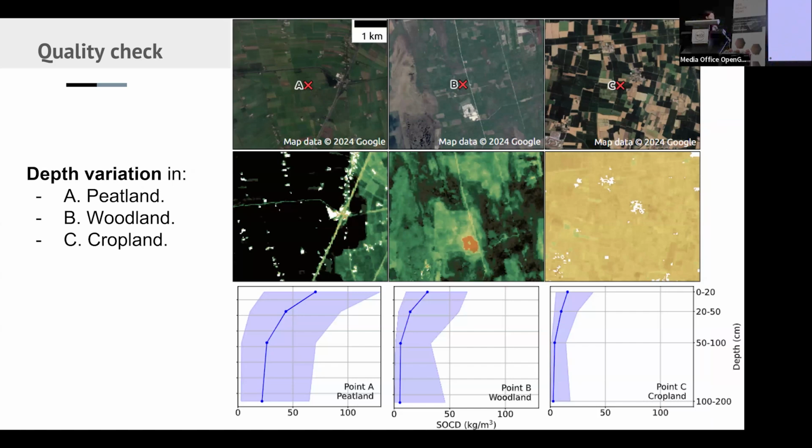And if we go deeper to look at the predictions in deeper soil, we see that of course the soil carbon density decreases across depth steps. The shade indicates the predicted uncertainty. For peatlands, the uncertainty is consistently very high across the depths, and for cropland soil and woodland soil, we get decreased uncertainty until 2 meters. Like when it's deeper than 1 meter, in the 1 to 2 meter interval, the uncertainty level increases again.